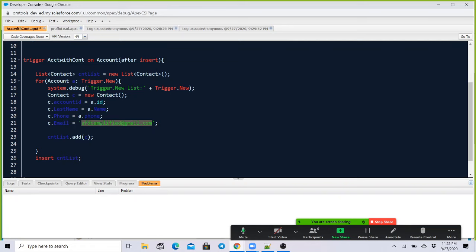Because we are not fetching this email ID from contact, we are just creating an account, and the next step is contact is getting created. However, when we are giving such values, like if we get a scenario to say, hey, you would like to create all the contacts with the same email ID, right? So this is one. Just have the email ID here, and all the contacts which get created now will have the same email ID.